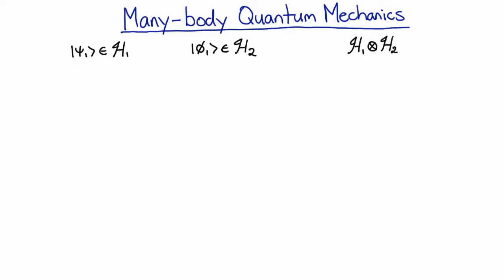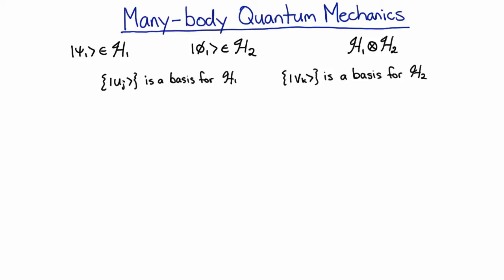Now the fastest way to get a handle on the tensor product space is to look at the basis for it. So if I have a Hilbert space H1 that has a basis, and my other Hilbert space has another basis, these two things don't have to be the same dimension. These could be very different. This index here might be a composite index. It might be discrete, continuous, or both. That's fine. These can be very different.